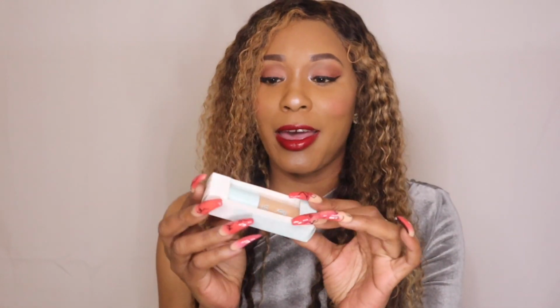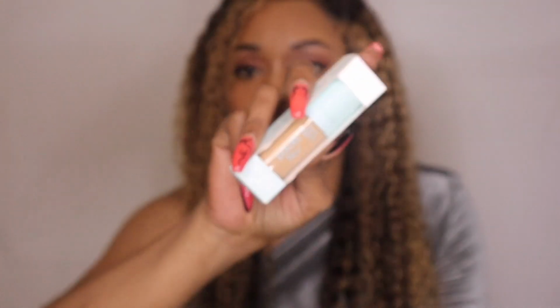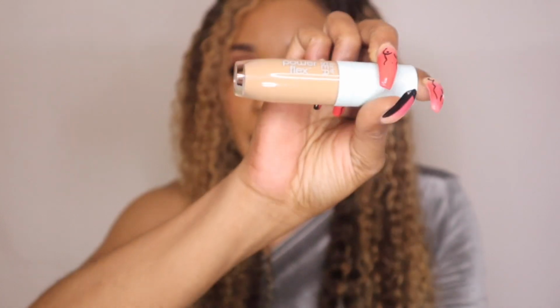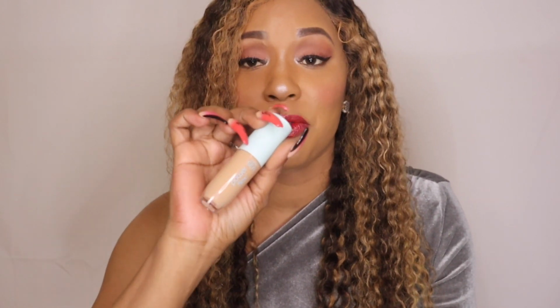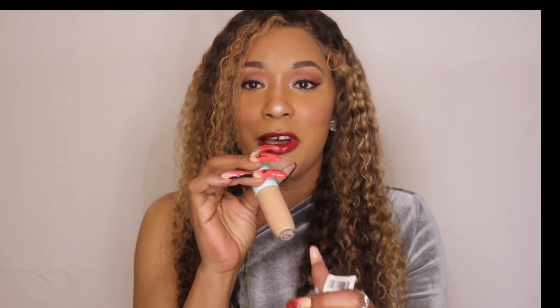Next, I have a few concealers that I wanted to mention to you ladies. That's really lovely for this upcoming Sephora sale. The first one I have is this new Todd Power Flex Concealer. This is a clean concealer. It does have all clean ingredients in this one, and it does go on super lightweight. Feels like a pillow on the eyes, and it does have a lot of skincare benefits in this concealer, and that's why I had to mention this one as one of my recommendations for the Sephora upcoming sale.